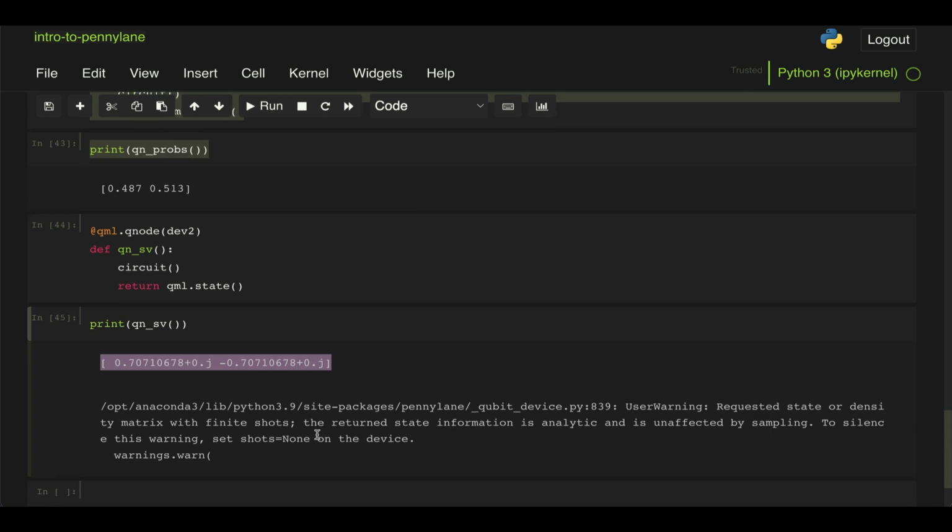Well, we do get a warning, as I pointed out, saying that the requested state or density matrix is being found with a finite number of shots, and the returned state is analytic. So basically it's unaffected by sampling or by measuring the circuit. So it's the ideal unitary evolution of the state through our unitary circuit. So it gives you a warning about that, as I had pointed out before.